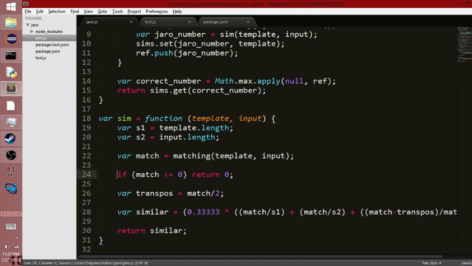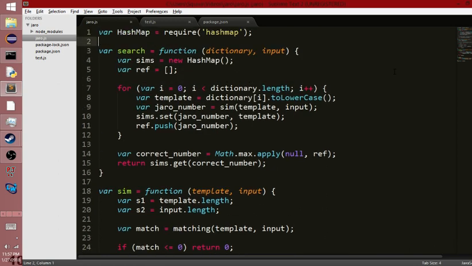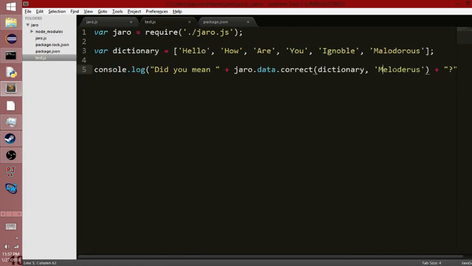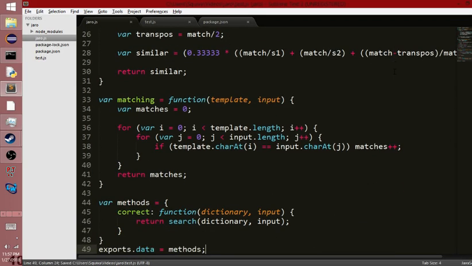If it is equal to 0, you just return 0. Otherwise, you find the transposition value, which is the matches over 2, and you plug it into the golden formula, and then you return that. And then you have to search through the entire dictionary and compare them all together. And that is how you make a spell checker in Node.js using the Jaro similarity method. And in another video for artificial intelligence, I will go into other methods of doing spell checking and similarities.